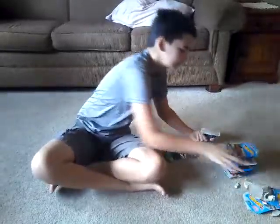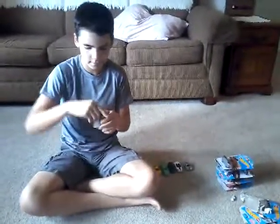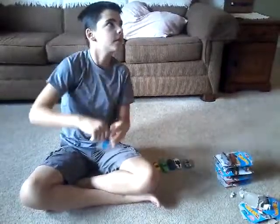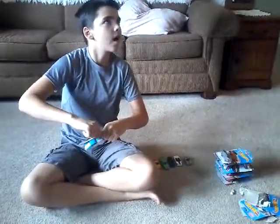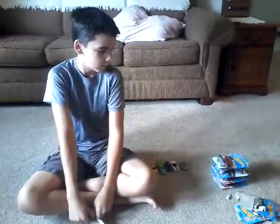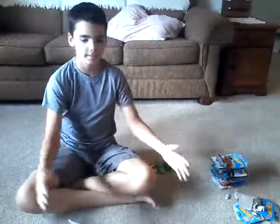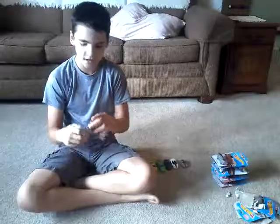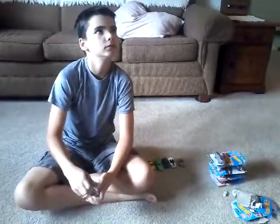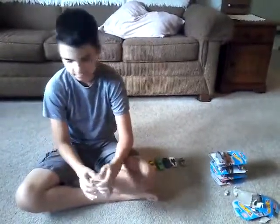I bought a lot. Did you show Papa the two you bought the other day? Yes. Are these cars you don't have at all? No, I don't have any. Because I have a tub this big at my house with cars — Hot Wheels cars. I can't figure out what I have and what I don't. Because I like to play with cars a lot — it's a guy thing.